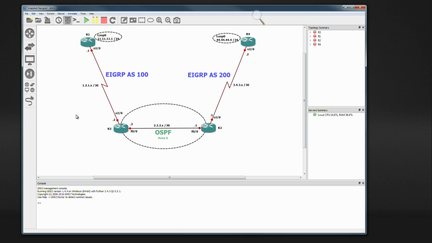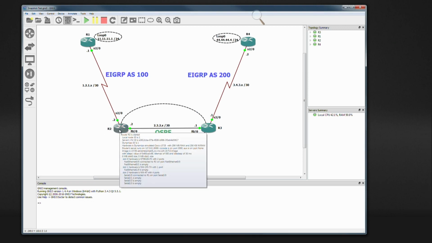Now by default, when you open the project, GNS3 will open it to the most recent snapshot that you took. So right now it should have opened it to my EIGRP OSPF snapshot, because that was the very last one that I took before I shut everything down. Let's confirm that. I'll open up R2, and if I'm right, R2 should now be running EIGRP and OSPF.